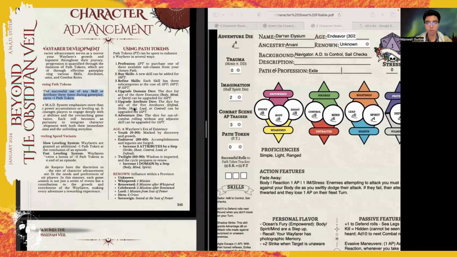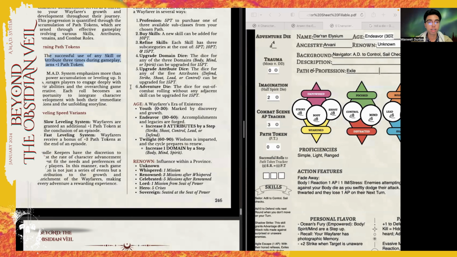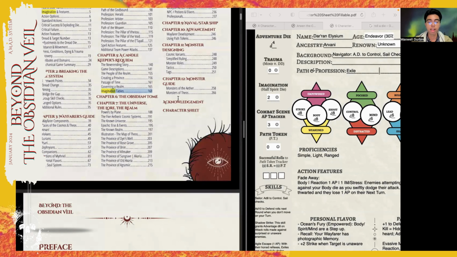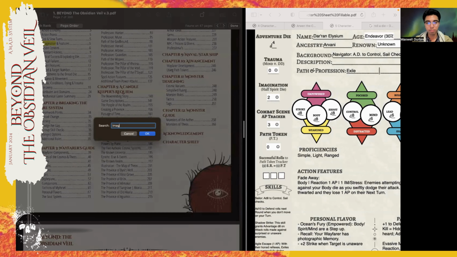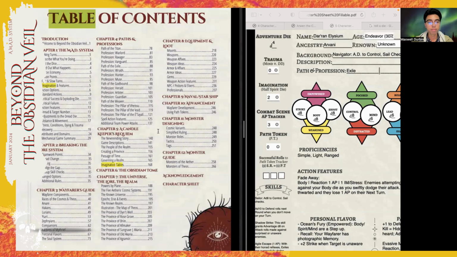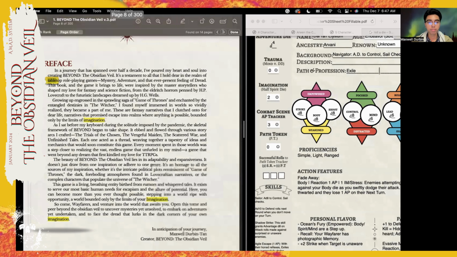So now let's go to our imagination tables and conclude our video there. So imagination tables are found on page 168. Let's go over to it.